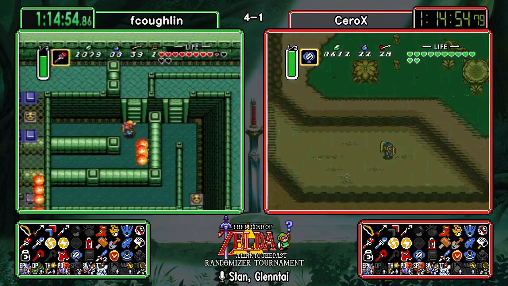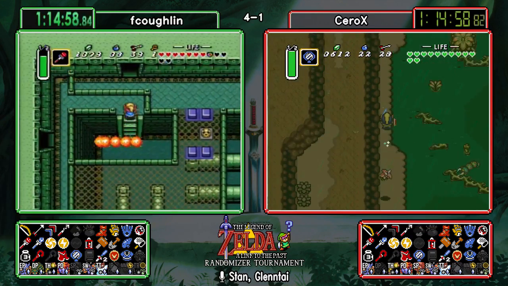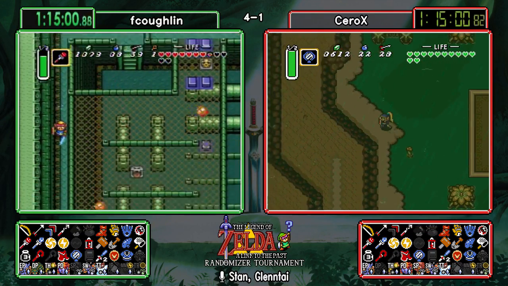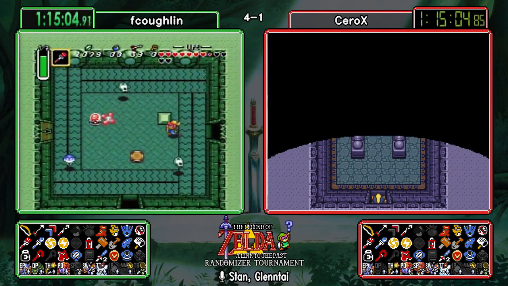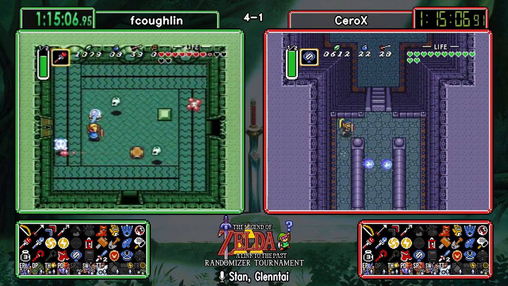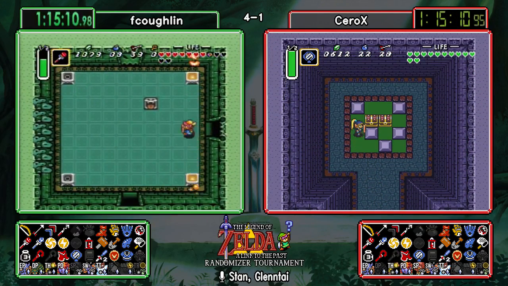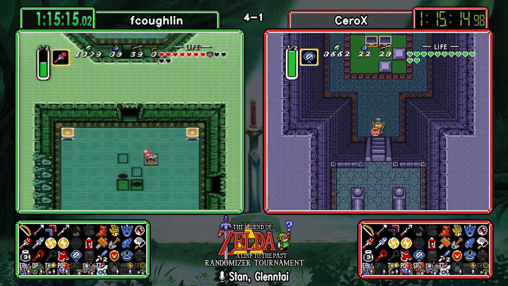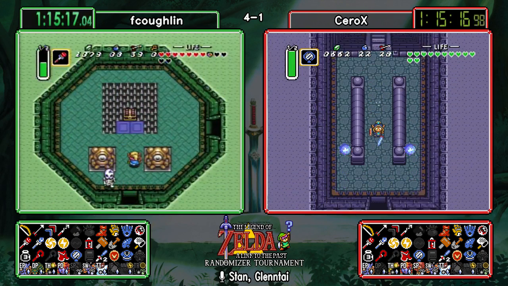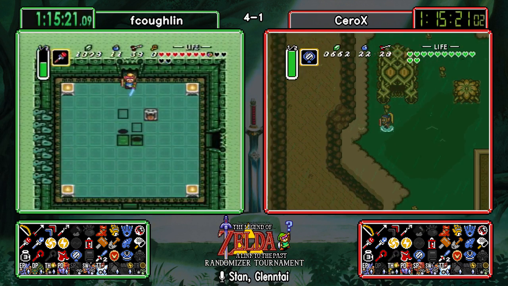I mean, in its defense, it's a complicated dungeon. True. But of course, repetition does make perfect. Both these runners probably know this entire game like their backyard. Going and seeing some mirror techniques. Get 50 rupees and the mushroom for CeroX again, and 3 bombs in the compass room chest.